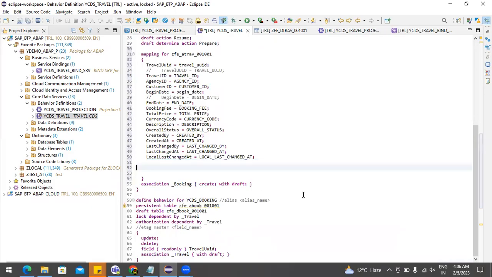So the same thing we will do for the booking entity.